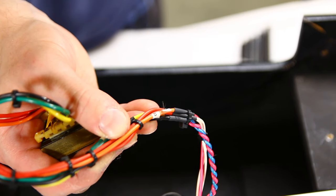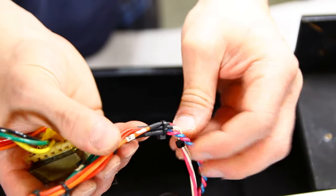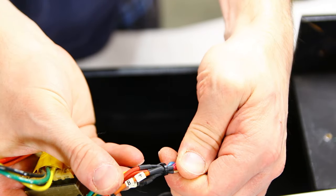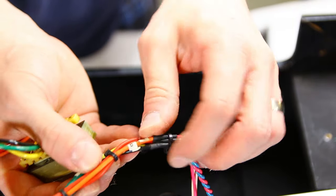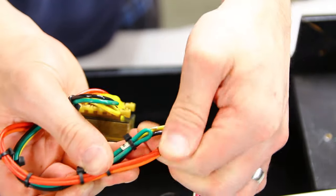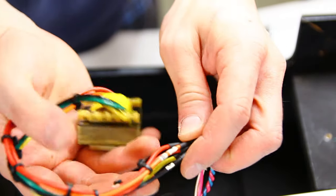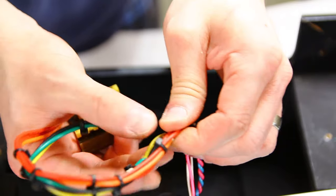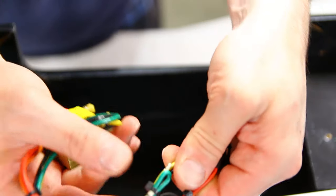So yeah, this one, you've got the B plus. Orange is B plus, and that's going to this pink wire here, and then the other ones are labeled 8, 16, 0, so those are the speaker. See the 8 and 16, I think this, yeah, I'm using the 16 ohm.